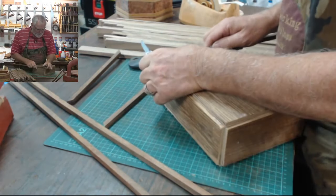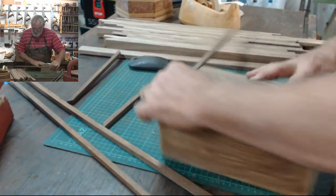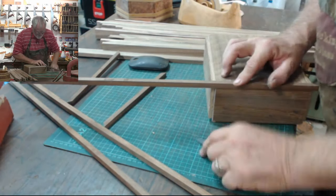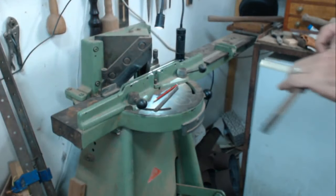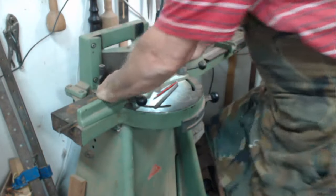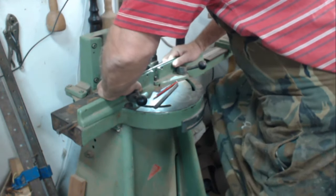Place this on there. Make sure you're right on the corner. Make a mark. Same thing. Back over. I've only got to make two of these as well. So I'll just work up to that mark.